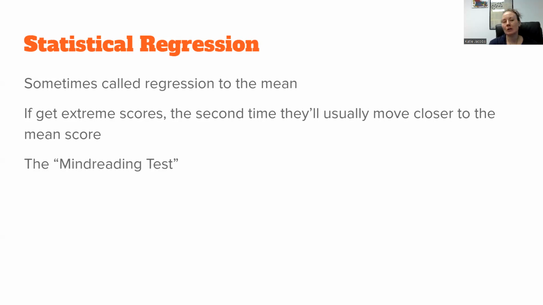If we were in an in-person class, I would do something called the mind reading test, and I do this example. I'll be like, okay, everybody, and y'all could play along with this right now at home, but I'd be like, okay, you got to read my mind. We're going to do a test to see how clairvoyant you are. And I would think of numbers in my head, and I can write them down now. Let's write down some numbers.